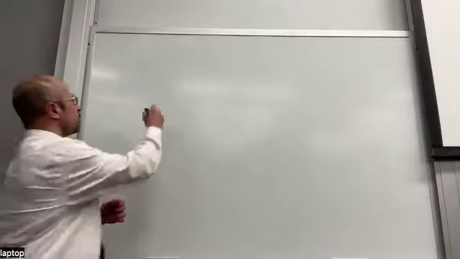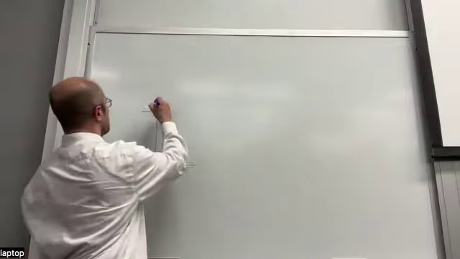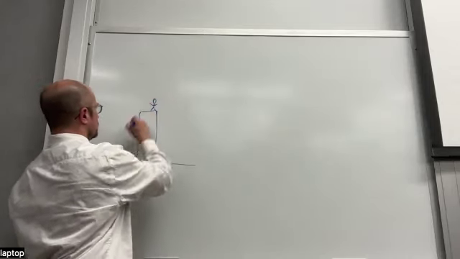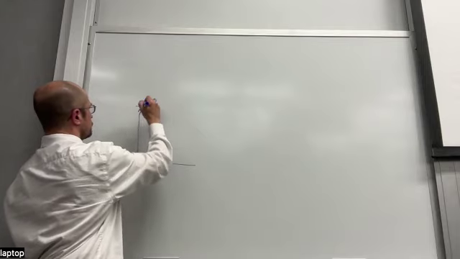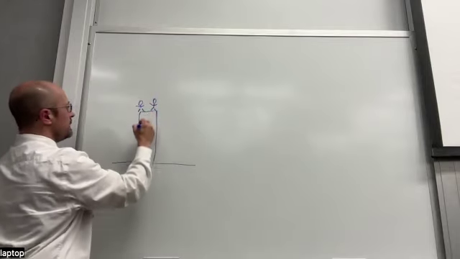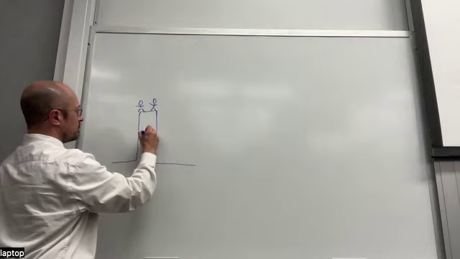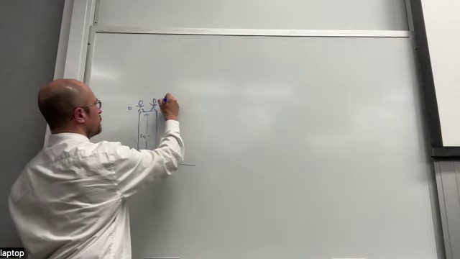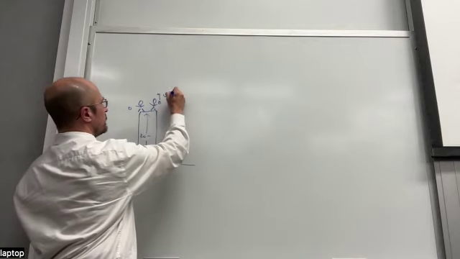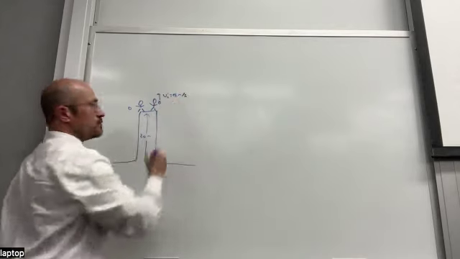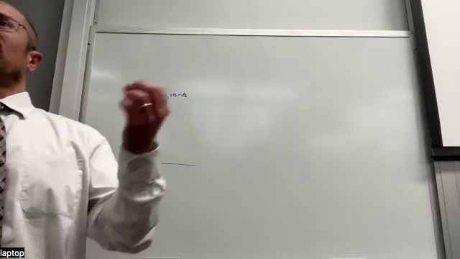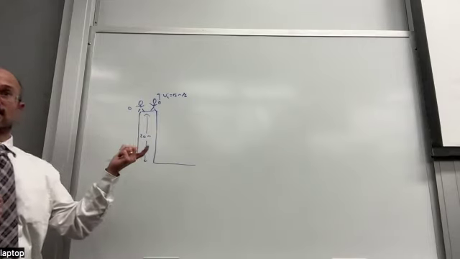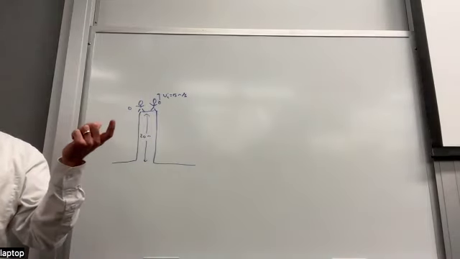So, all right, the bridge problem. There are 2 people standing here on the bridge. They tell us that the bridge is 20 meters tall. Is that right? Yep. Cool. One person is going to drop a stone, and the other person will throw the stone up with an initial speed of 15 meters per second. The question asks, what's the time difference between when the 2 stones hit? Is everyone good with that?